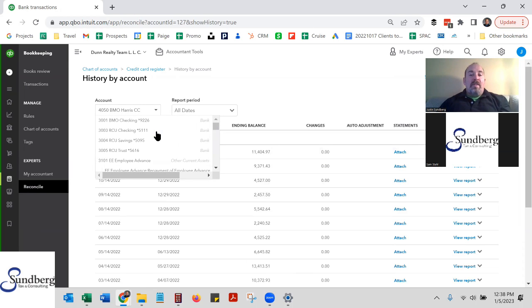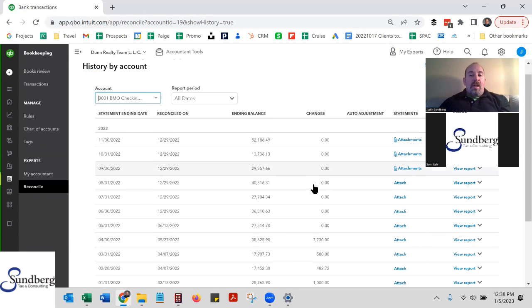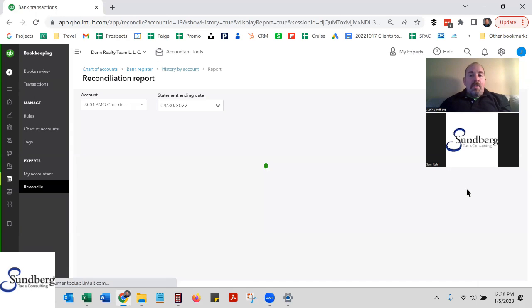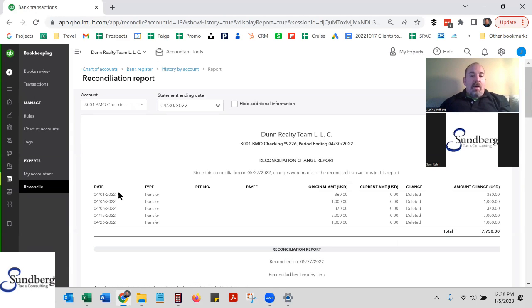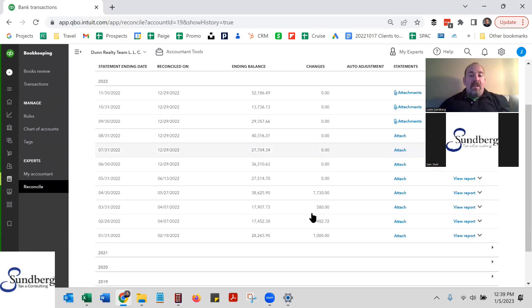But the issue is when you delete things, it permanently makes a change to the checking account. You can see there are changes here. So if we look at this bigger report, we can see here are the changes. All these transactions were deleted. So the main point of this call is to go over how to make it so we don't have these, because these make for an unhappy me. I don't want to see any changes.